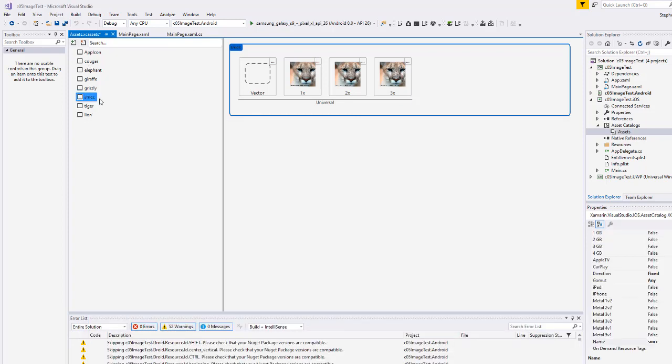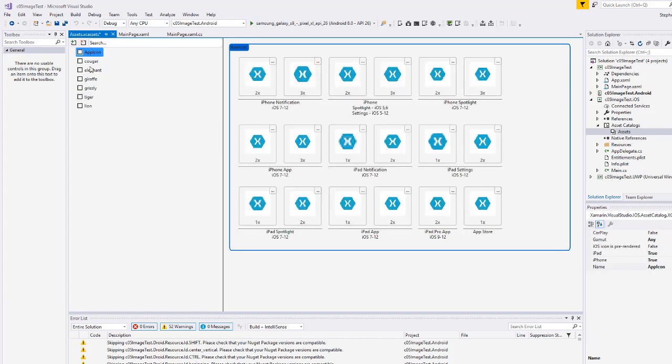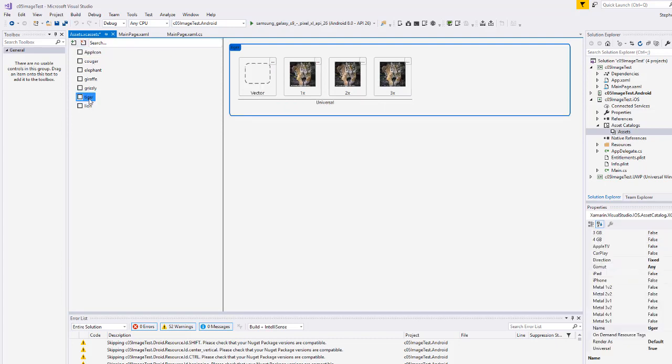You see I've already done all the animals here. I'm going to go ahead and get rid of this one. You can select it and then click the remove the selected group button, the little red X on it, and that will get rid of it. It asks you to verify you want to do that. I'm going to say yes. And that image now has gone away. So I have my 6 different image sets here for the 6 different images that we want to use, each one of the 3 different resolutions in the iOS side. I'm going to close that.